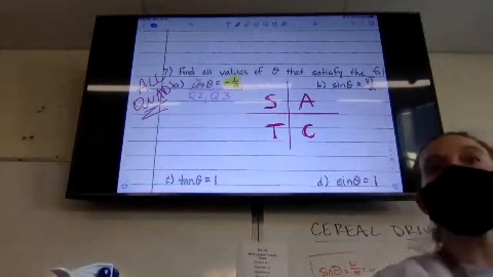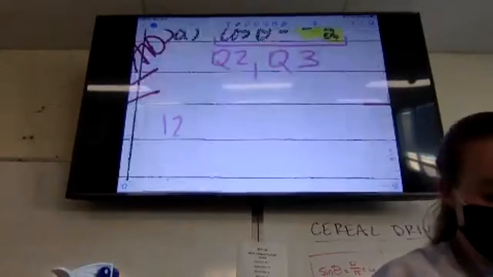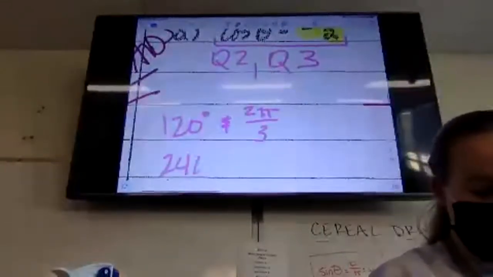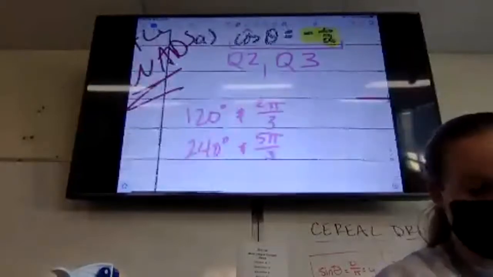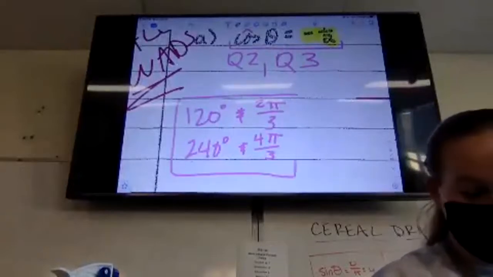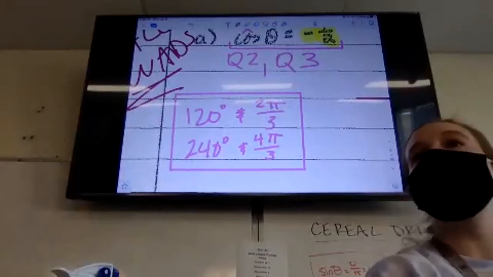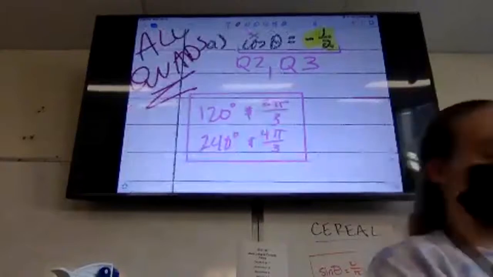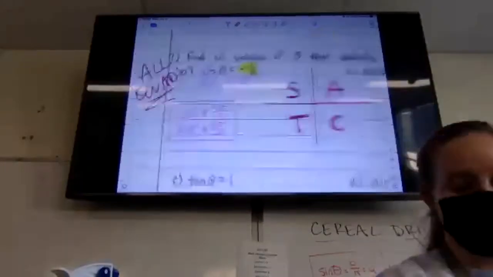120 and 240. And then this direction said, give me radians and degrees. So give me the radians with it too. So 120, and I believe that is 2 pi over 3 and 240, which I believe is 5 pi over 3. Am I right? 4 pi over 3. Thank you. Got a little excited. I jumped too far. Okay, so that's all it is. We're identifying which quadrants we're looking in. And then based on the trig function and ratio they give us, we're going to look at which angles those are. All right, should we do the next one?